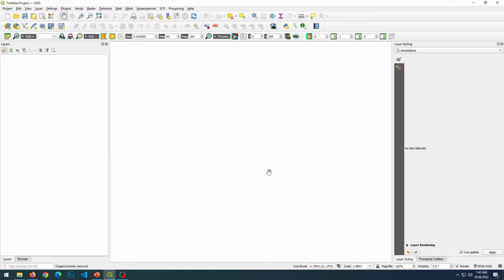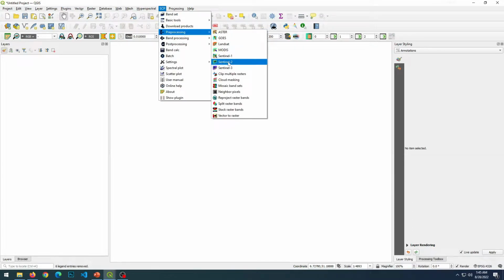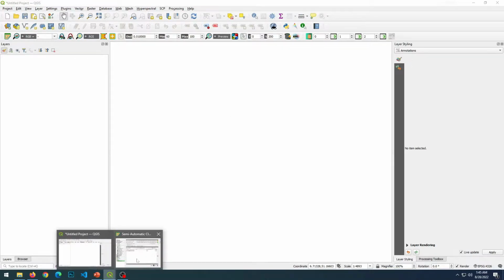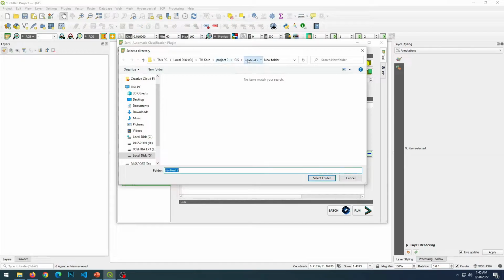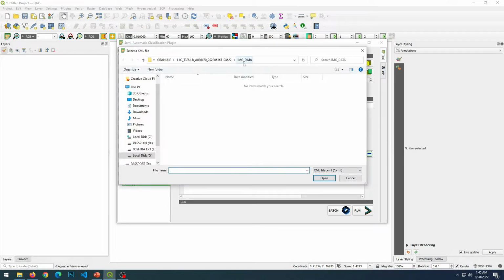After installing the plugin, we're going to choose Pre-processing and go to Sentinel-2. We're going to choose the folder in which our Sentinel-2 image data is present, and we're going to choose the metadata file.